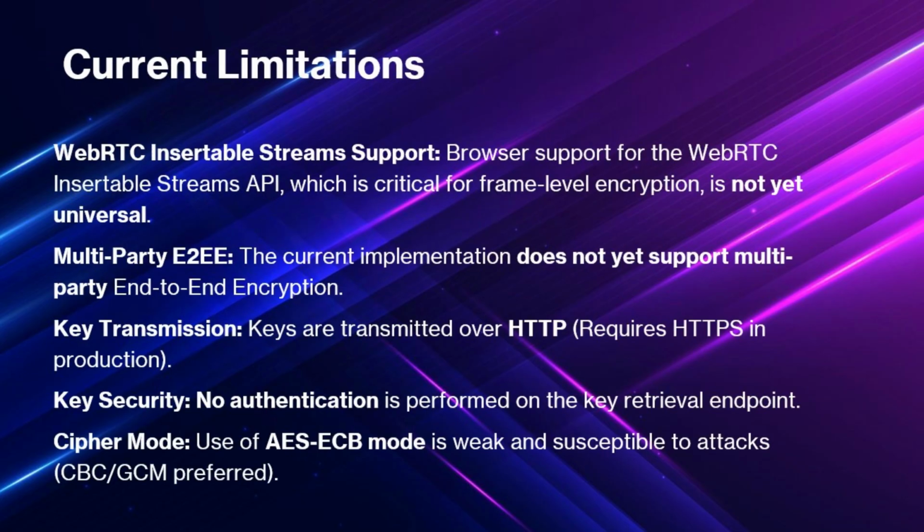Our current limitations: this is not a production system. It supports very few viewers at a time. The key distribution is simple and does not use password authentication. We used AES in ECB mode, which is not ideal for real-world encrypted video. We also used raw WebSockets instead of WebRTC. But our purpose was clarity and not building a full-scale streaming platform.